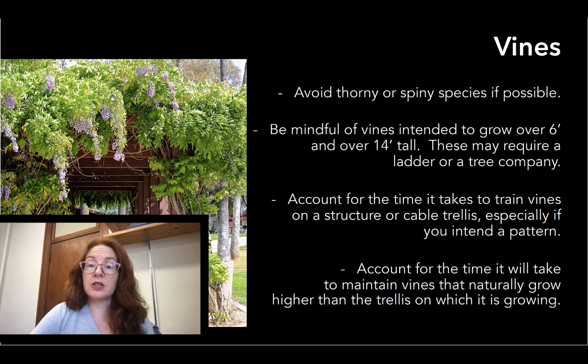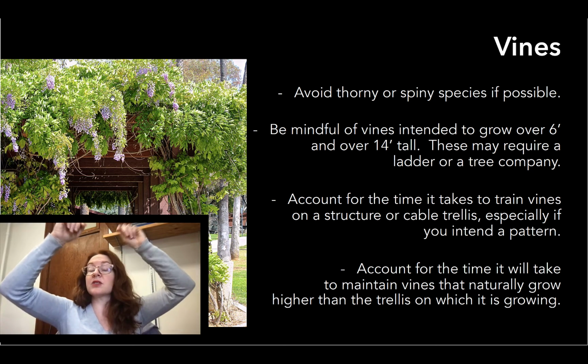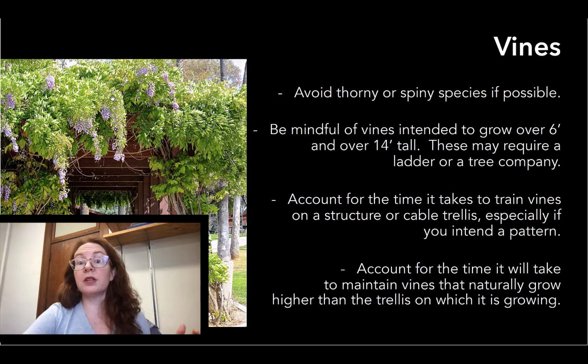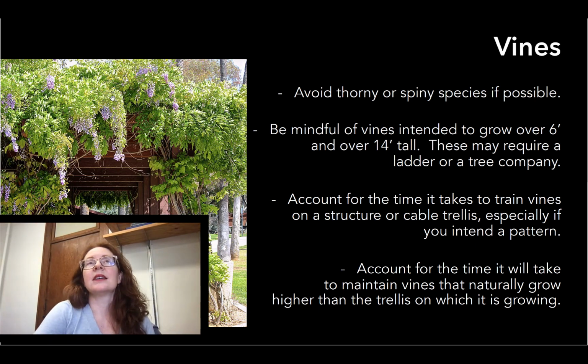You also need to be mindful of what kind of maintenance work would need to be done at what height. There are typical thresholds that companies have to respect in terms of their workman's comp insurance. If the company is doing work on ladders at a height over 6 feet above the ground or above 14 feet above the ground, that may limit the work they can do. You may have to enlist a tree company to do maintenance on taller things because they carry the insurance that allows them to work above that 14-foot height safely.